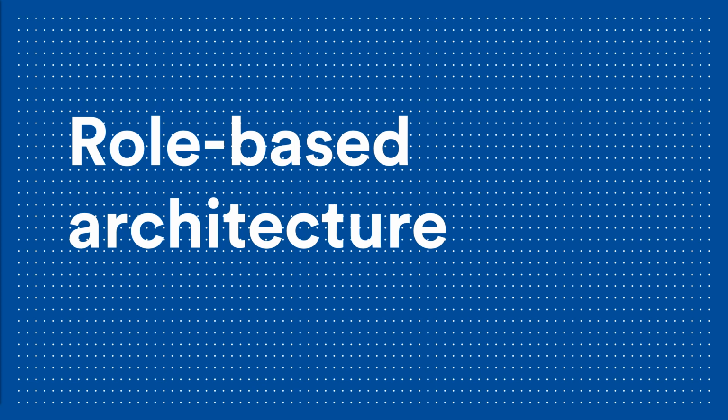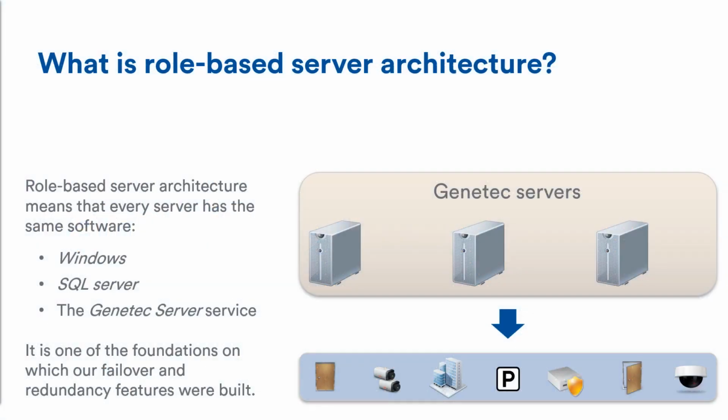Genetec server architecture is based on the concept of role-based architecture. So what does that mean? What is role-based architecture? Many versions ago, we used to use service-based architecture like so many other solutions out there. In service-based architecture, we installed different Windows services on our servers depending on what we need the servers to do. There was a Windows service to manage cameras, another Windows service to serve maps, another Windows service to manage doors, etc. Everything we needed the servers to do was packaged as a different Windows service.